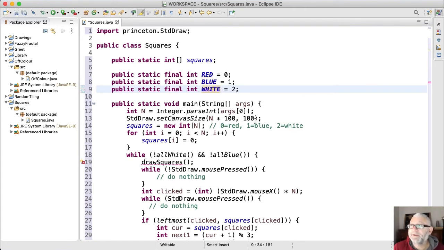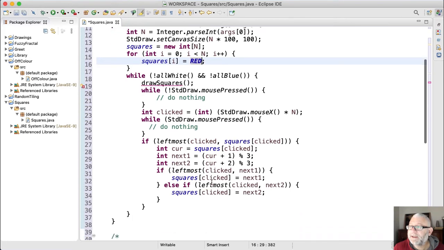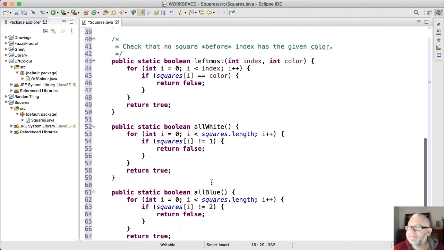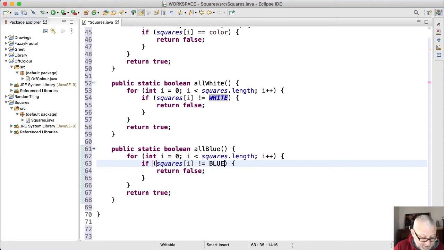Make white 2. I don't need this nonsense. And now I've got to carefully work through this. Initially they're all red. This stuff doesn't change at all. Then I can just write white. I don't have to change it to 2. There I can just write blue and I don't have to change it to 1.